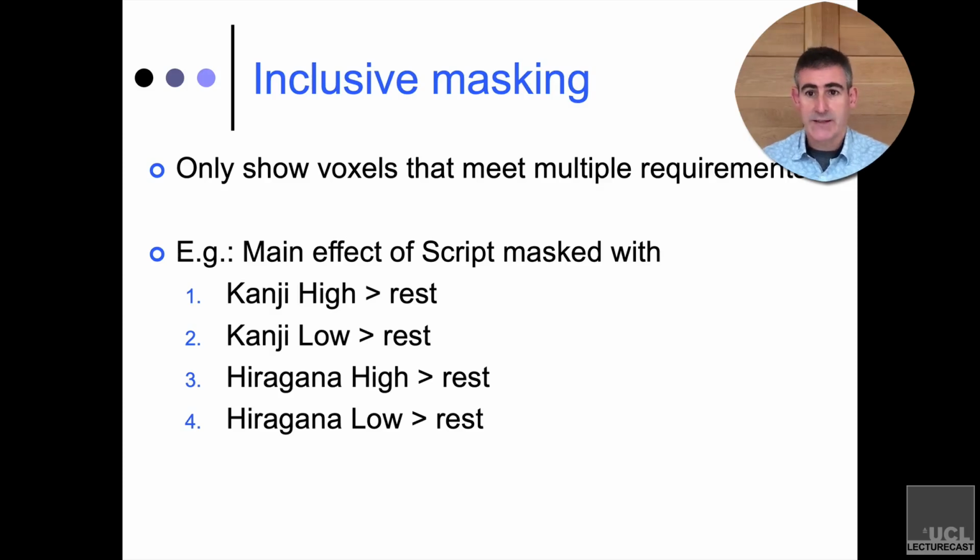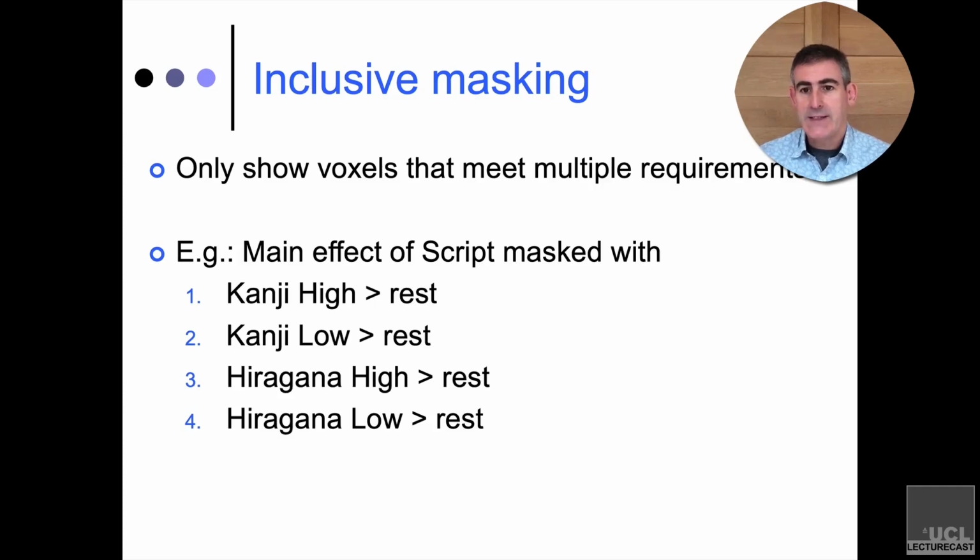And this is why inclusive masking is not only powerful, it's absolutely essential when you're trying to do almost anything with fMRI. If all you've got is a finger tapping task and you're only comparing finger tapping to rest, I can imagine a scenario where you don't need to use inclusive masking. If you have anything more complicated than that, you will need to use inclusive masking when you're analyzing your data, when you're writing it up. Just fair warning, it's a super important part of understanding what's in your data. And for the reasons that I just said, I'm going to explain in further detail, but that's the whole purpose of this video, is to make this all concrete with a particular example.